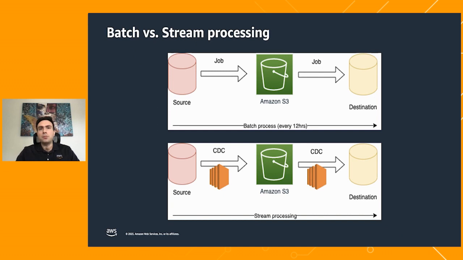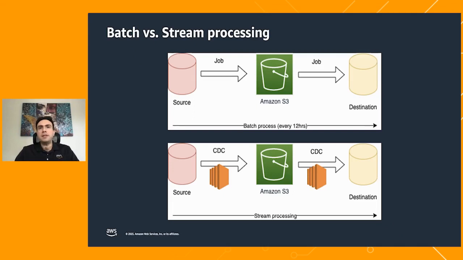When a streaming job runs for the first time, it takes the snapshot of the source database and then writes the snapshot on Amazon S3. From that point forward, the streaming job continues capturing the data changes and then storing them separately as delta files on Amazon S3. This way, the consumer would be able to read the snapshot first and then continuously ingest the new delta files. And if all the events are processed in the right order, the destination database can sync up with the source database very quickly, usually less than 1 minute.